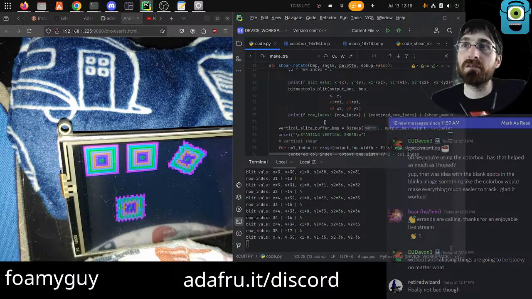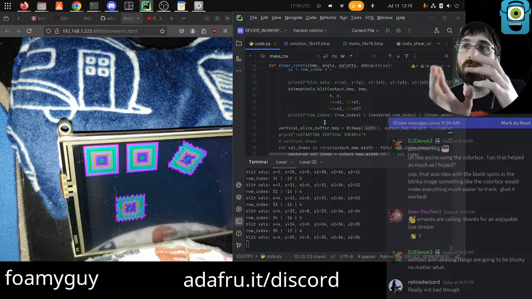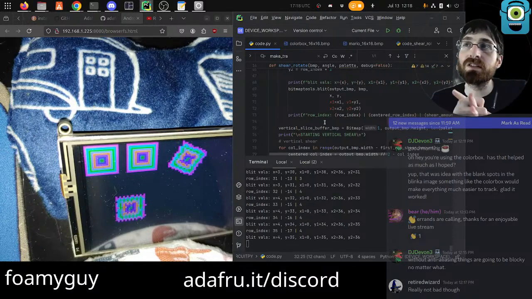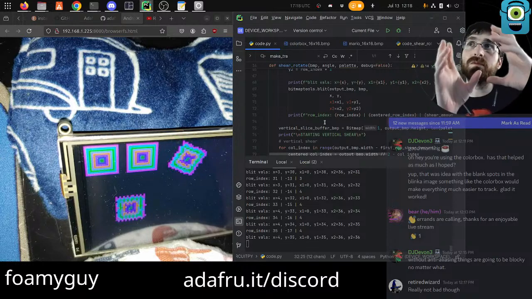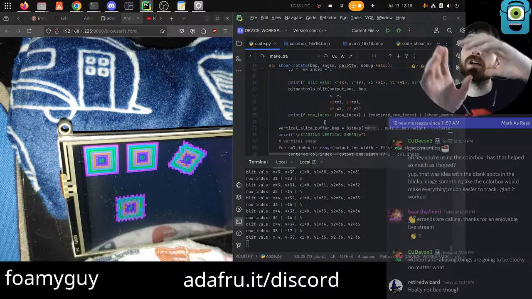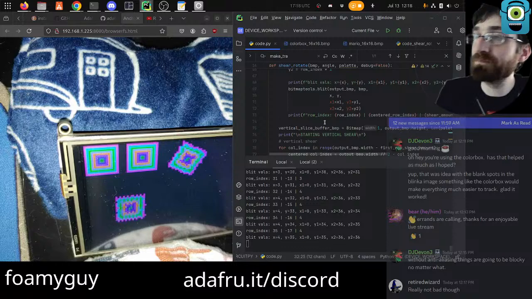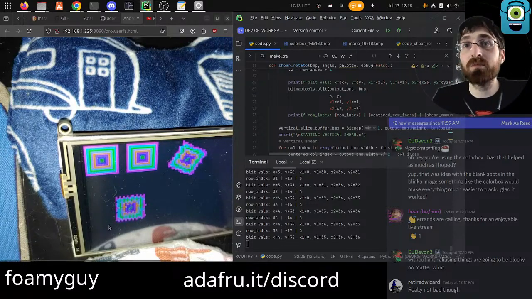Some parts of the math are still a truncate, so we're truncating both ways instead of doing positive one way and negative the other way or something. But yeah, pretty good. Better than I expected, honestly. This is probably closer to what I expected.